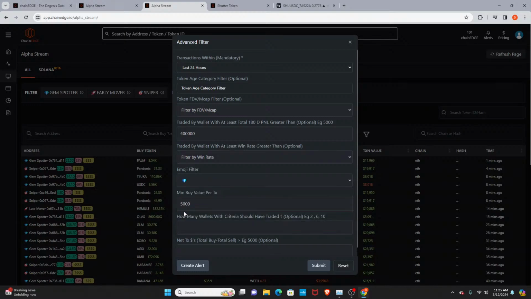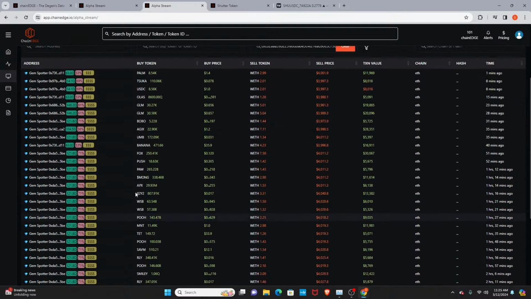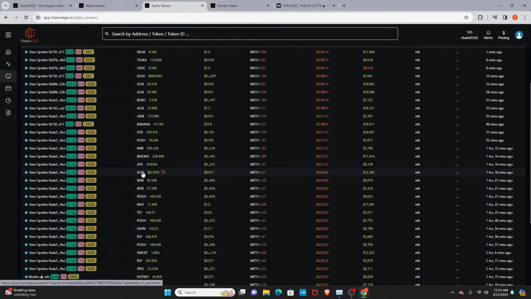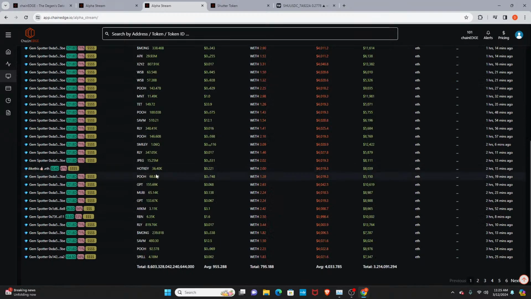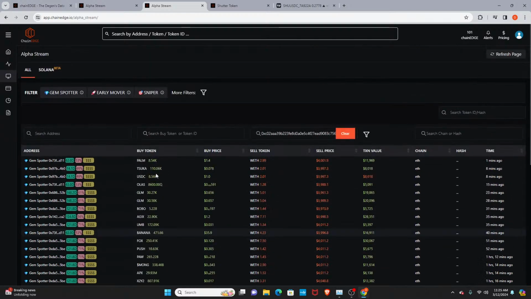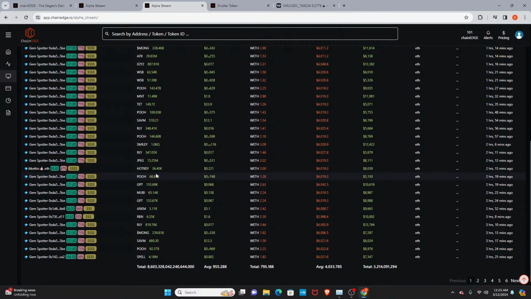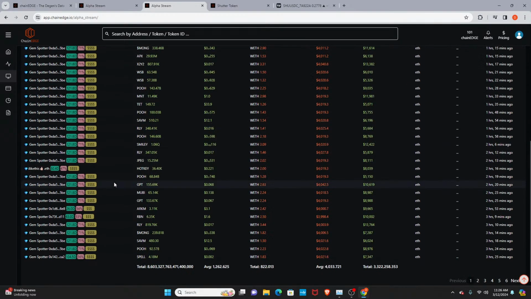So if you don't want any sniper BS, you can put this for Gem Spotter and just see where 5K or more is getting accumulated into any of these things. Yep, I just took the snipers out so that we don't see 4 different Harambes. Yeah, a lot of poo. I see poo a lot. I see WSB, banana. Ola's price feed's obviously broken. GLM, yeah.